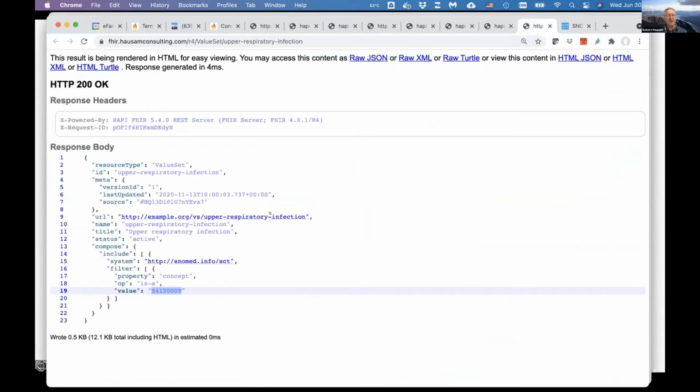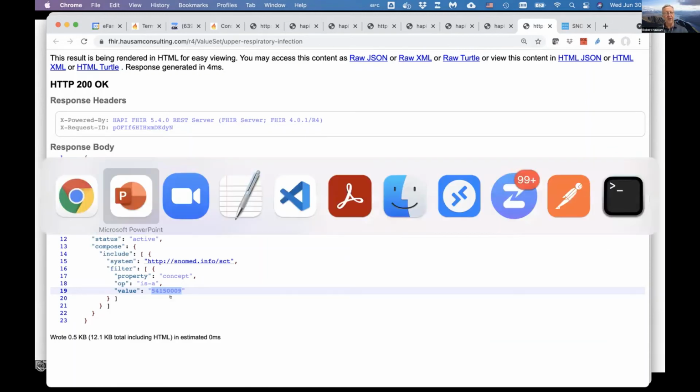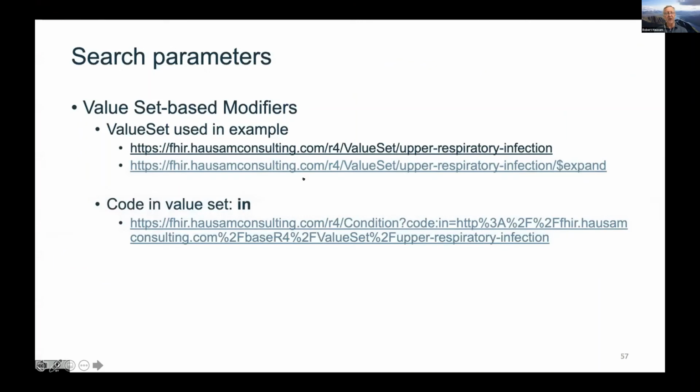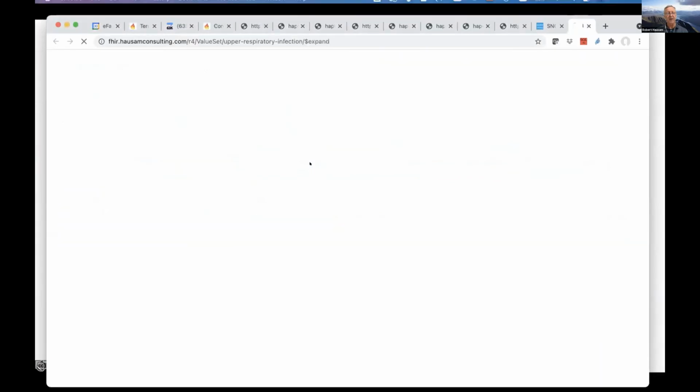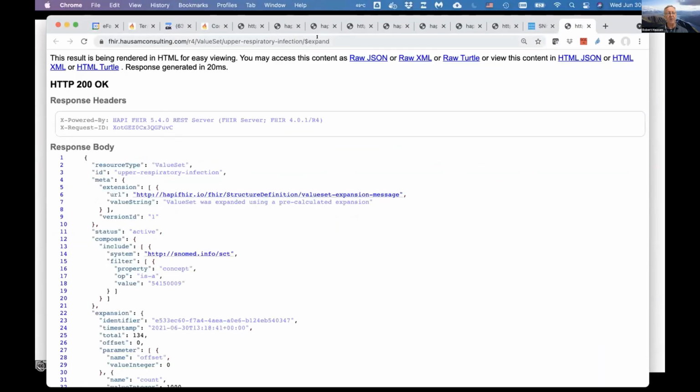So that's, again, our value set. Now, again, it doesn't enumerate what codes are upper respiratory infection. It just leverages the power of SNOMED to do that. It says, I want any kind of upper respiratory infection that's defined in SNOMED CT. So with that, let's look at what that expands to. We can look at what set of codes is actually in SNOMED. We'll get that using the expand operation here.